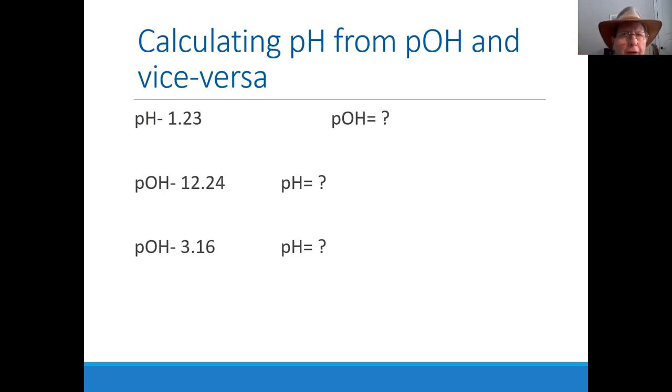You have to realize if you have a pH, you have a way to get pOH. If you have a pOH, you have a way to get pH. And you have to be able to quickly go through changing a concentration into a pH and vice versa. You need to practice this. It needs to be quick because you can't spend that much time on this when your tests are involving other things.